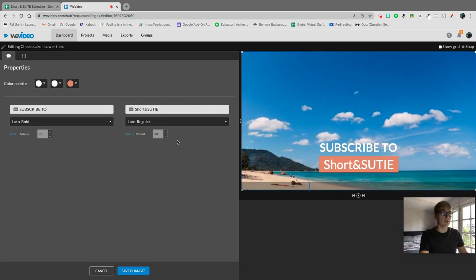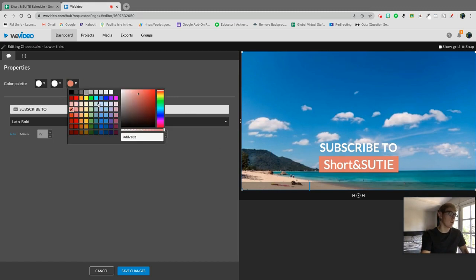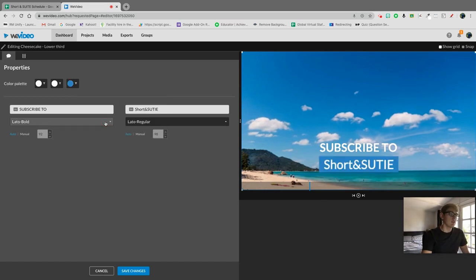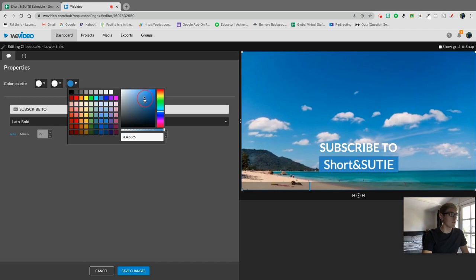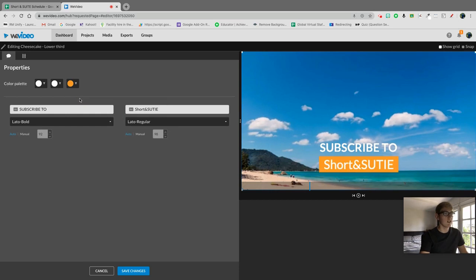Now also have the option of changing the colours. So by clicking the colour palette here, first 2 are your text colours, and this colour here is the box. So maybe I don't like the colour of that box, I'd like to change it. Maybe we'll go with a blue, say. Maybe that's a bit clashy, so we can change it to something else. And you have the option here of using the pinpoint to move around the colour, or you can put in your hex code if you know it as well. So lots of different options and ways you can do that. I'm just going to put orange on. There we go. That works for me.